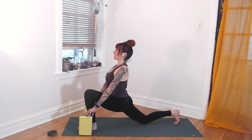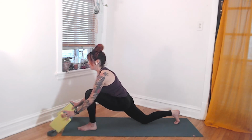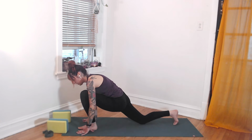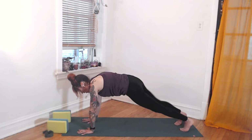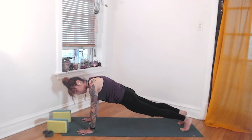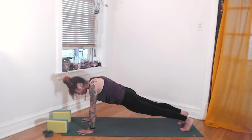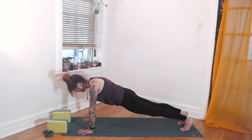Inhaling here. And as I exhale, bring the hands back down to the earth. Let's step the left foot back to meet the right, pausing in plank pose. For just a moment here, again, pressing into the earth, pressing through both of the hands, reaching through the crown of the head, through the heels, always an option to come to knees and planks.